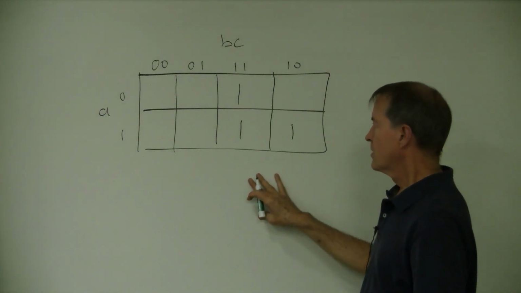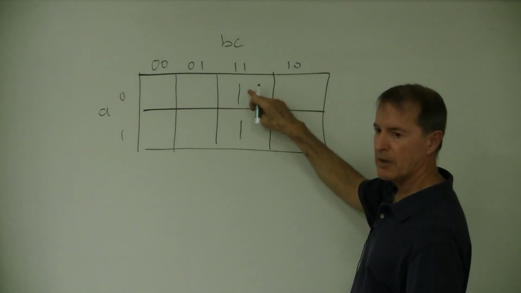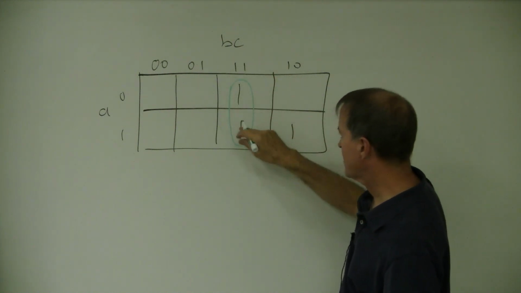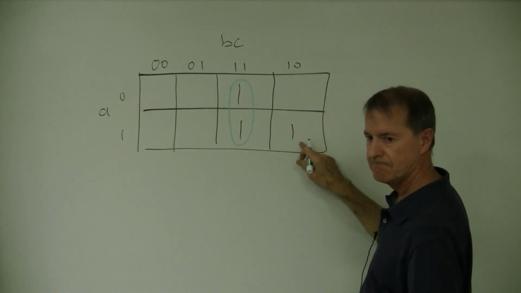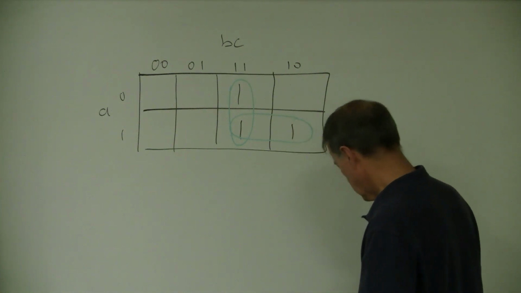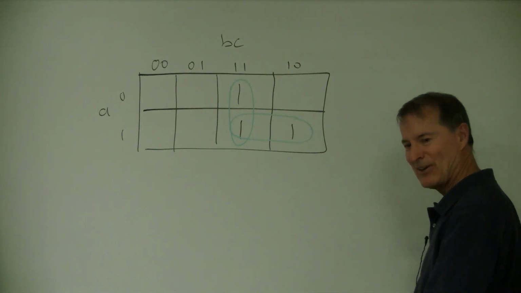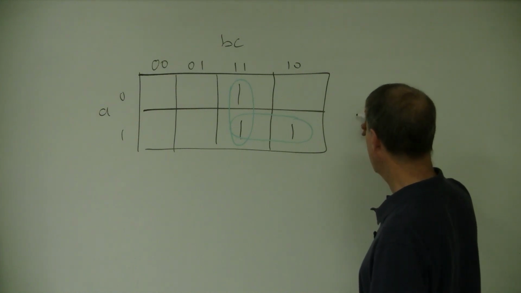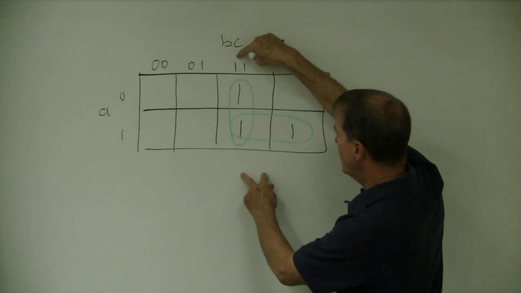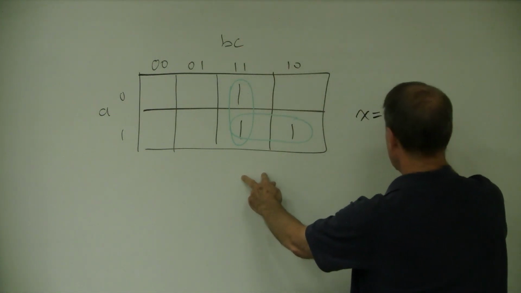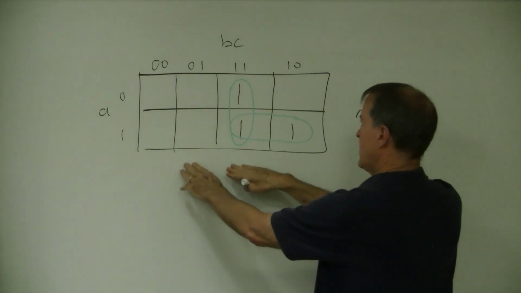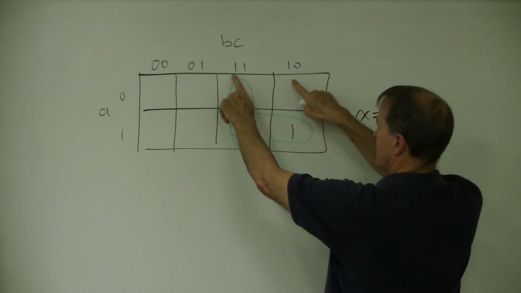So tell me, how do we cover this one up here? It's BC. We cover it vertically. And how do we cover this one? Horizontally. And that'll be AB. So AB or BC. See how quick you can do this? Everybody see that this one is BC, and it spans the A rows. And this is going to be A something, AB.